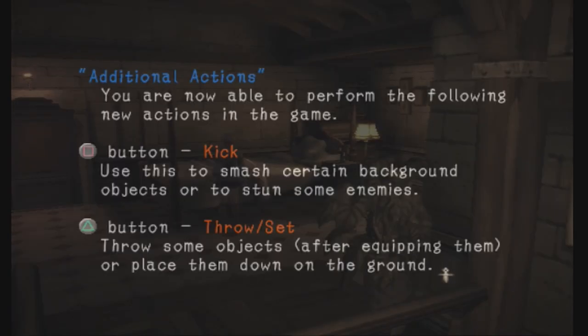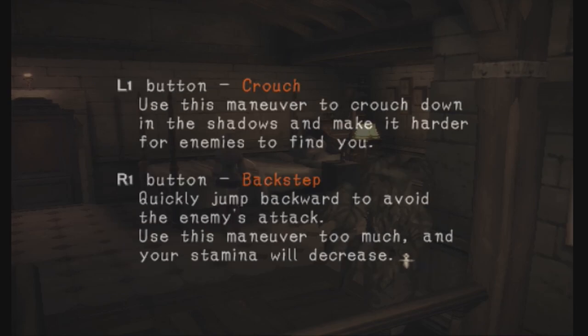Okay, you are now able to perform the following new actions in the game. Kick. Use this to smash certain background objects or to stun some enemies. Triangle is throw or set. Throw some objects after equipping them or place them down on the ground. You can also crouch. Use this maneuver to crouch down in the shadows and make it harder for enemies to find you. And we can backstep to avoid attacks.